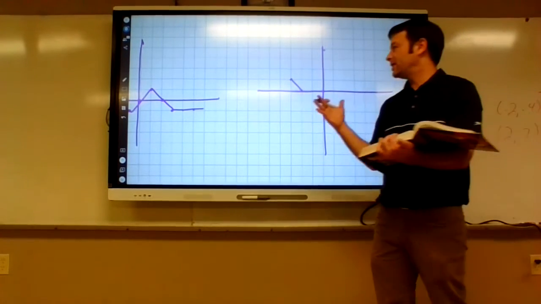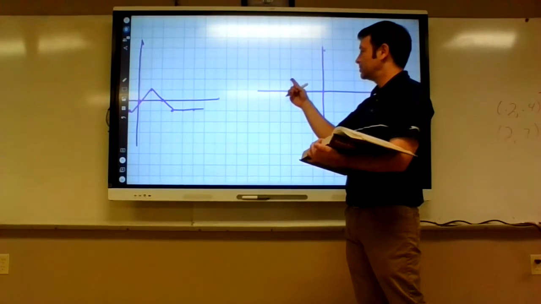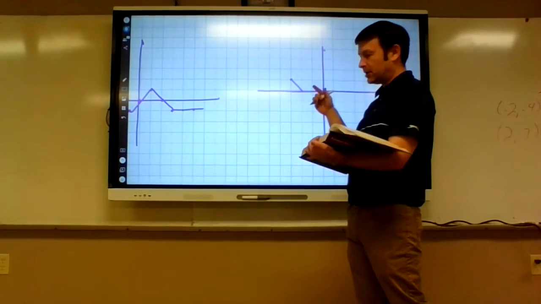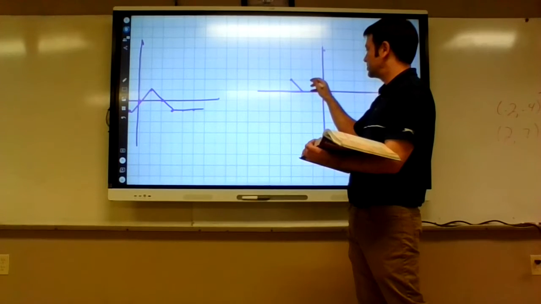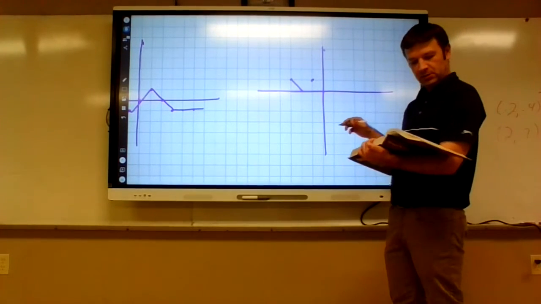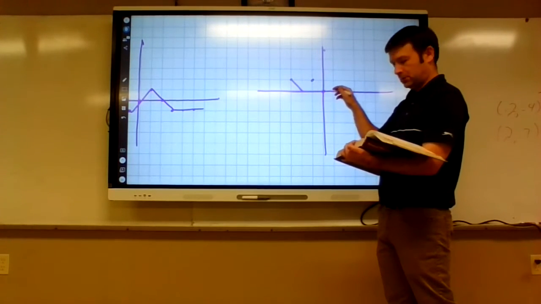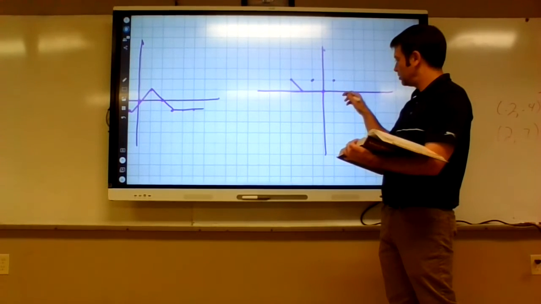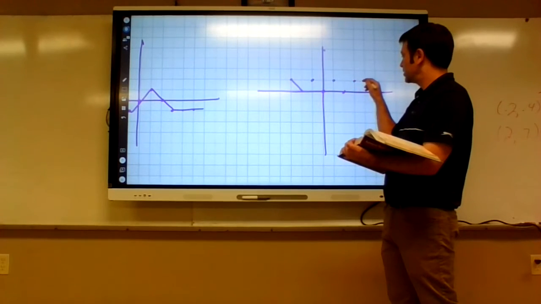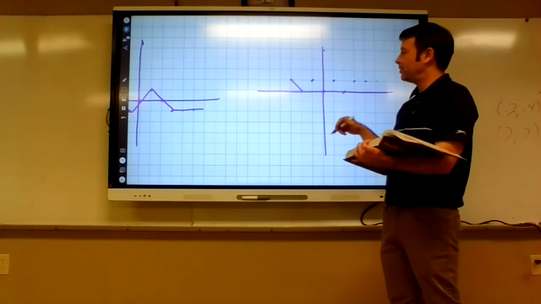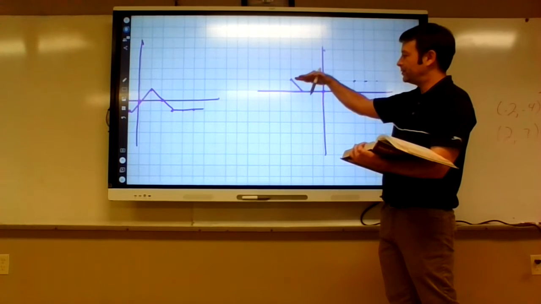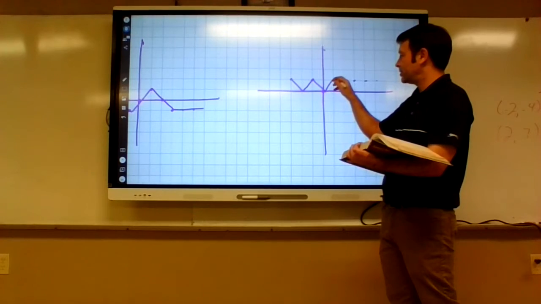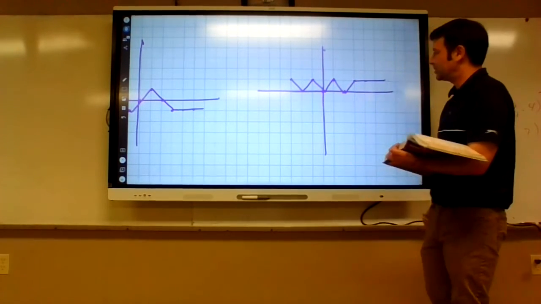It's kind of like the absolute value of -1 becomes positive 1, right? The absolute value of 0 is still 0. The absolute value of 1 is still 1. So basically all I did was move all my negatives. I flipped them up to positives. And if it was positive, it just stayed positive. It looks like that.